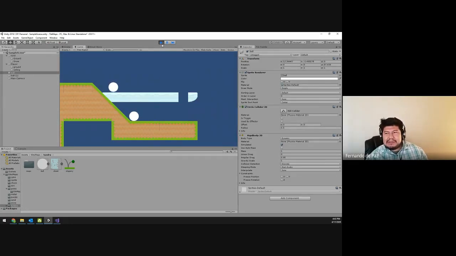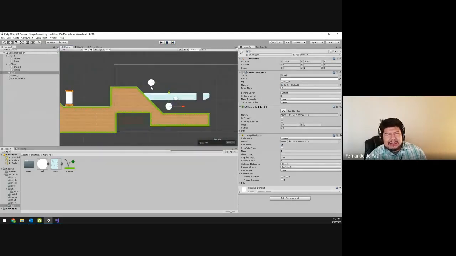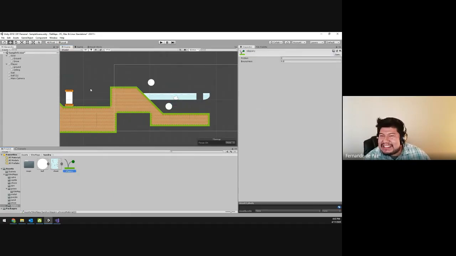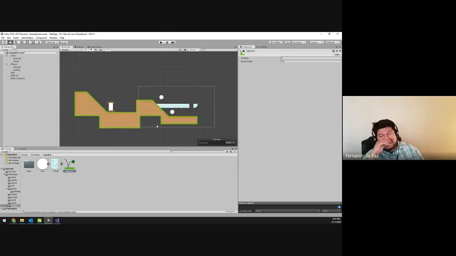With slipperiness, it's really hard to see it. But with bounciness, I think you guys can see it. So that's the physics material. And you guys can work with different things like the other colliders we were talking about, like water. If you want to have water, you can put water in there. That works. You want to have moving platforms, you can put moving platforms. The script is here to move two things. You can jump on it, and you can jump from one object to another. Again, the possibilities are endless.